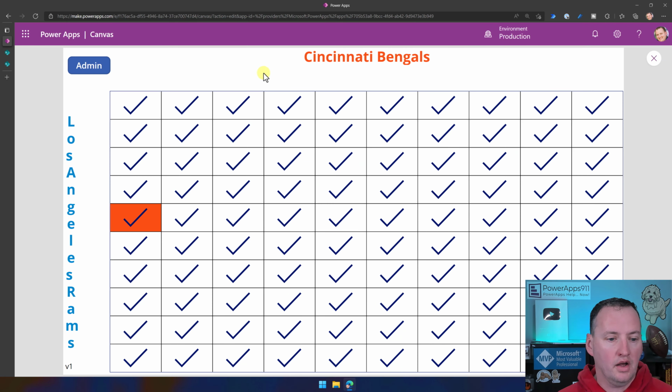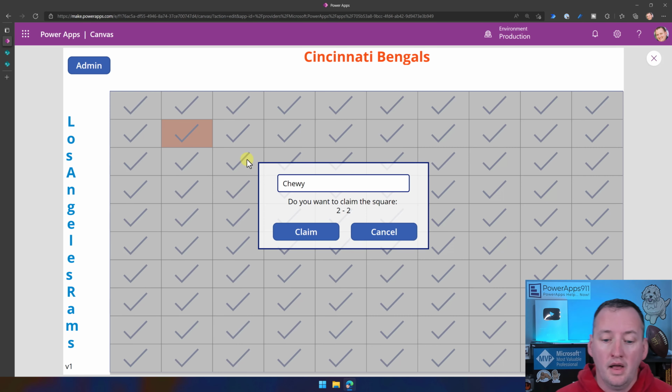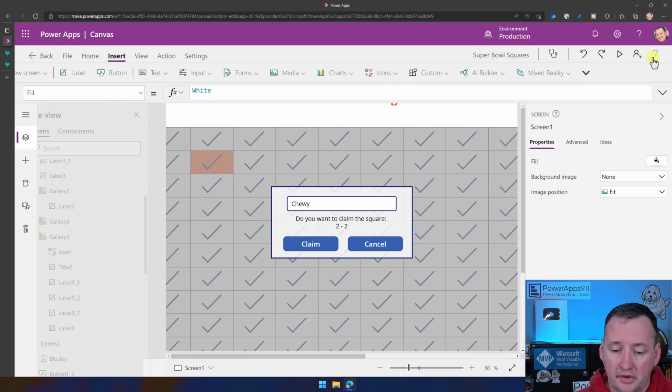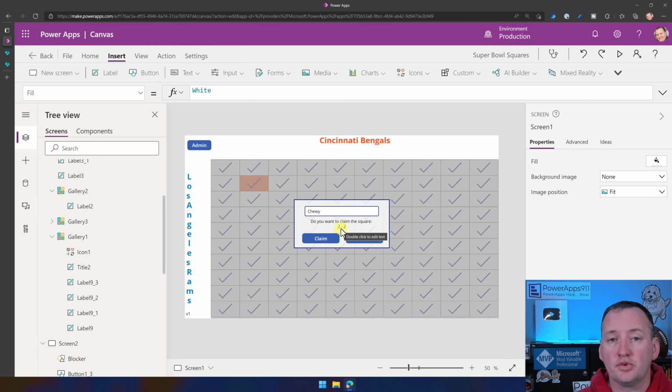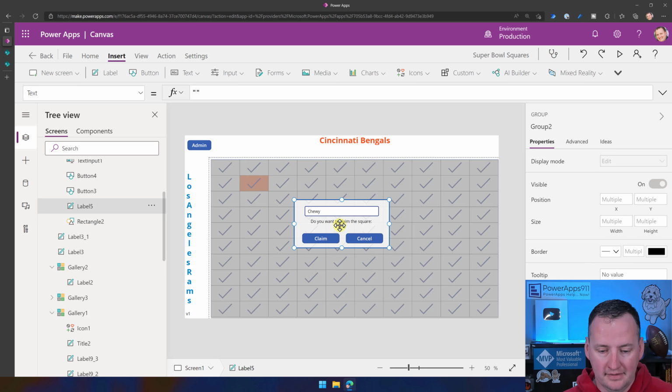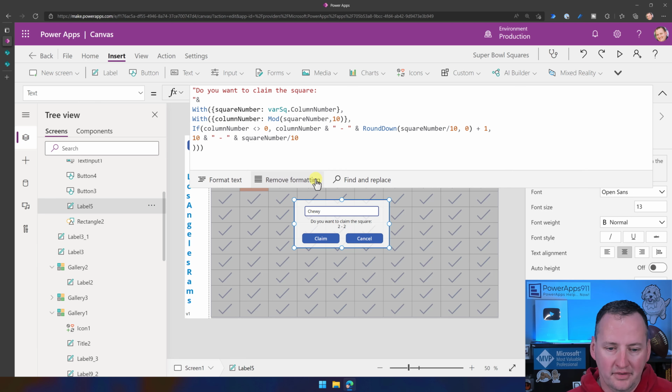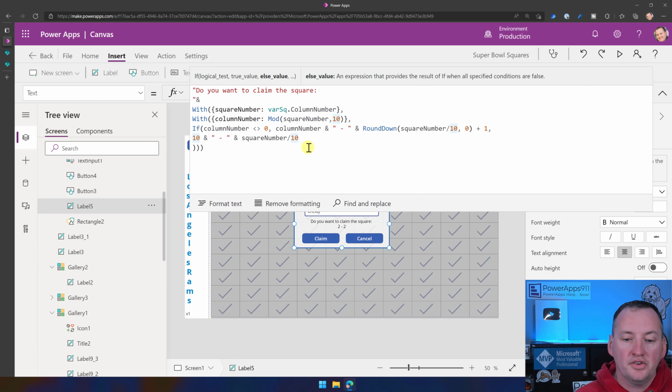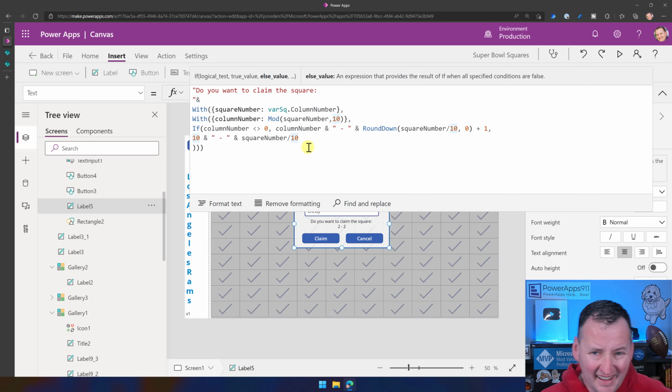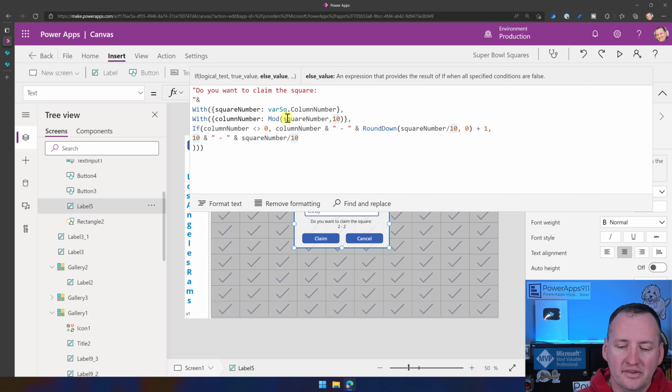So let's go right here. Let's click on this square right here, right? So this would be 10, 11, so this would be square 12. And so here you can now see my first really complicated piece of code. So I want to know what square they're in, right? And I know that they're in square 12, but I need to know that that is row 2 and down 2, right? So here is the first thing I did. What I had to do is some math. I like math. I had fun with this. This is why I did this whole video.